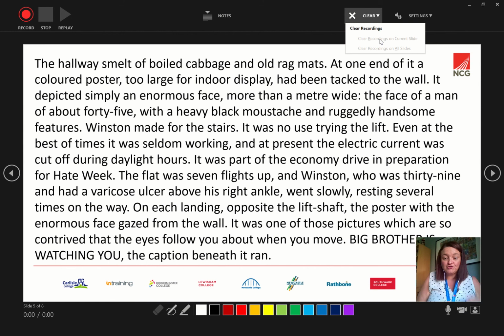For anyone who's tried to do anything like this, you'll know that you can sometimes be seven or eight minutes through a recording and then something happens. You might say something that you shouldn't, or there might be a bang or a clatter in the background. Whatever it is, what's great is that it's just this slide's recording that would be deleted, as opposed to everything you'd done up to that point. And if you think it's all a bit rubbish and you want to scrap it and start again, you can clear the recordings on all slides, okay?